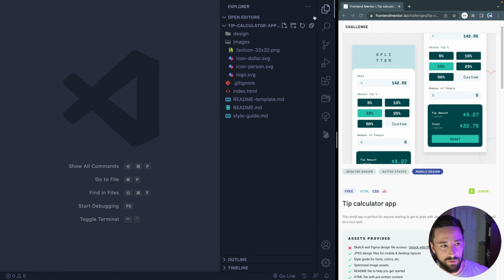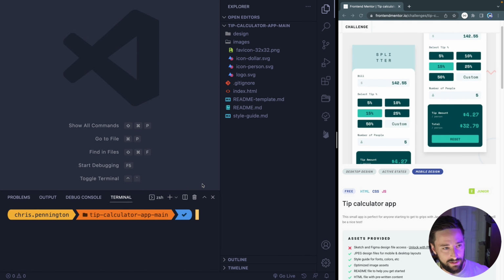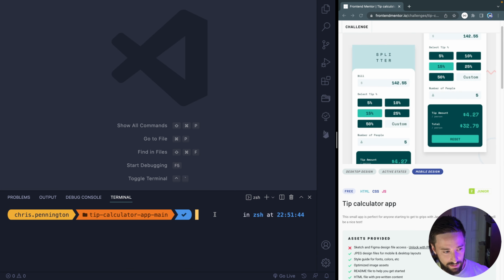And like I said, I've got it open over here. What I'd like to do is get this up and going with React, and then we'll just do all of our own custom CSS. So that's my plan, at least right now. And if you have another suggestion, let me know. All right, so to get this thing started, let's just use Vite.